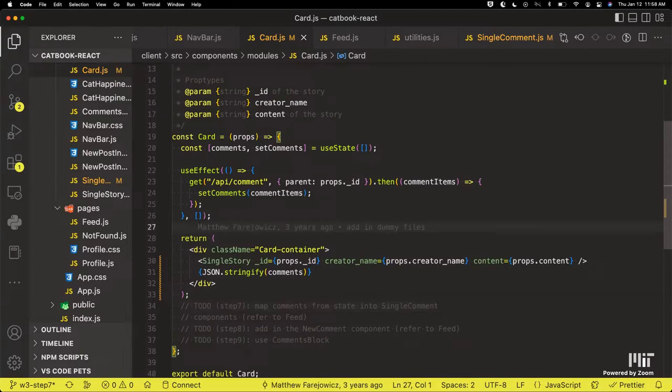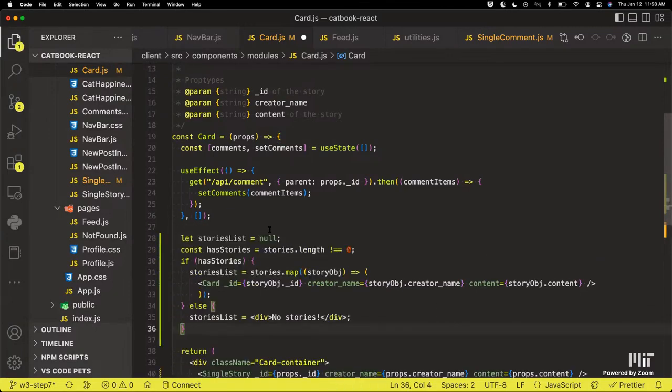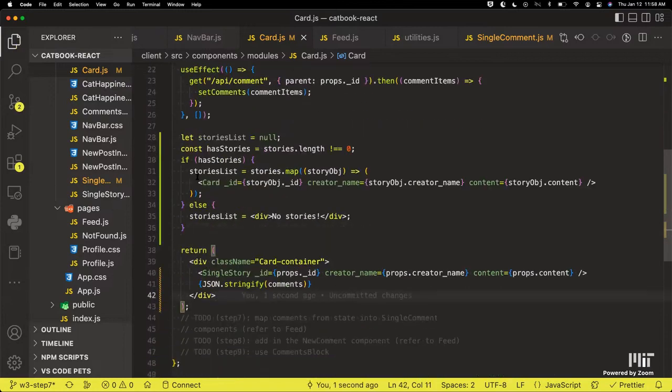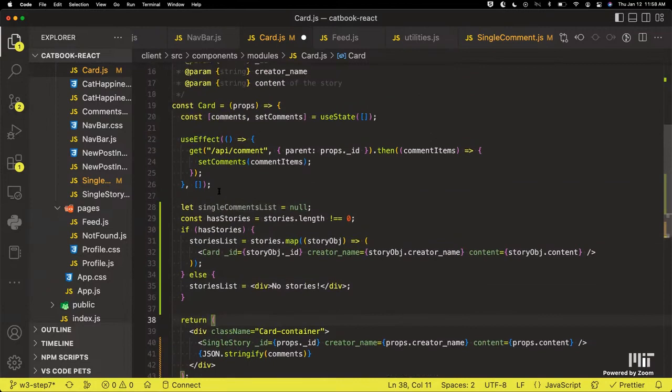So if you copy that over here, let's put that underneath the use effects. Well, let's just change a couple names here. We don't want the stories list anymore. We want this to be a comment list. And maybe let's make this a little easier to read. So single comments list. That way we won't confuse it with this other list of comments that we have.